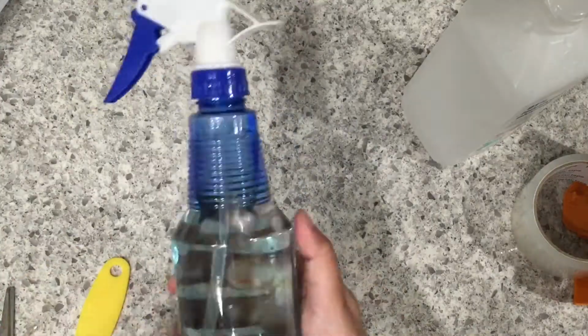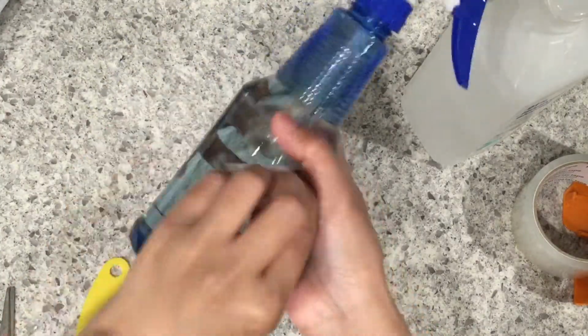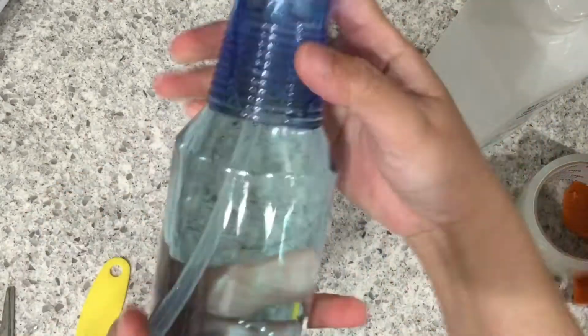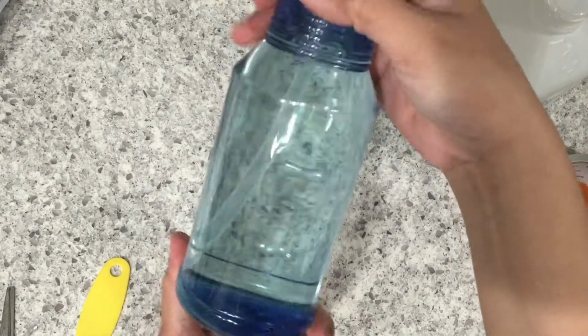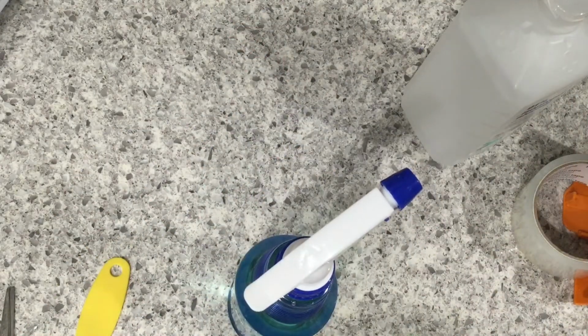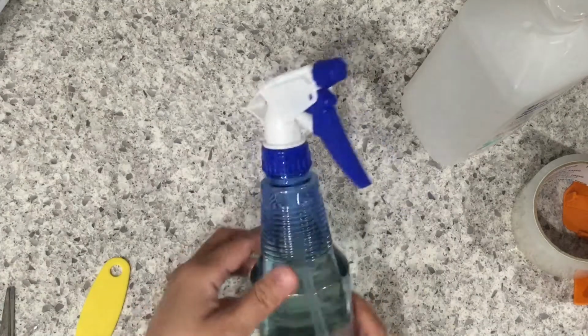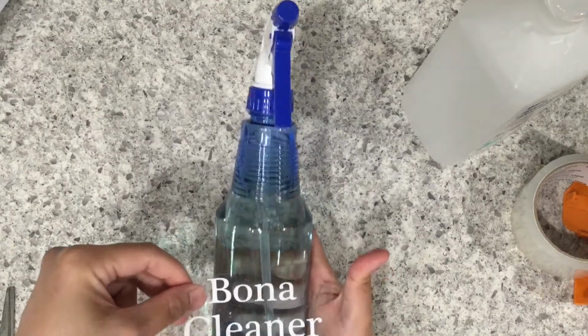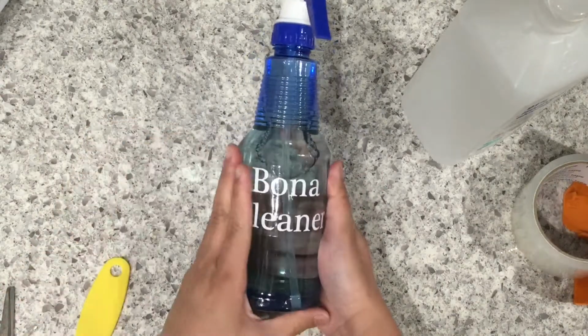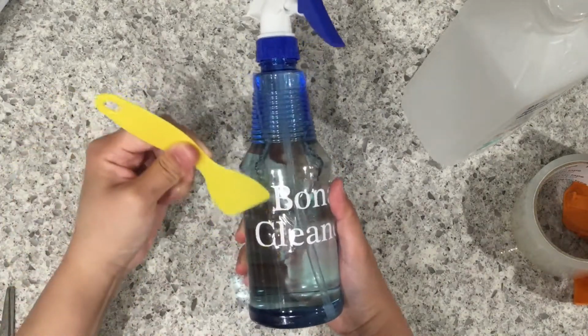Same process goes to the spray bottle for the Bona cleaner. First, you have to clean the surface by using rubbing alcohol dabbed on a piece of paper towel. Then, let it dry for a few seconds. Make sure it does not have any unwanted residue like fibers or dust or dirt. Then I will take out the cutout label from the corner. Then I just have to lay it nice and flat and really firm onto the plastic surface.